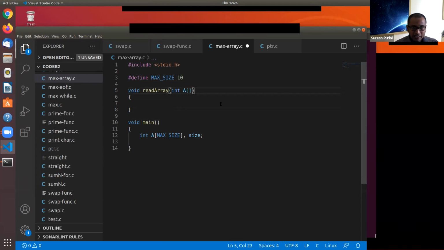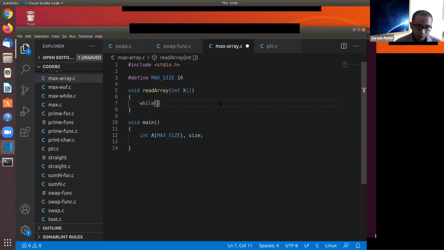We say int x, or it can be any variable. When you want to pass a single dimensional array, which is what we are dealing with, you just put square brackets with no array size next to it. You just say int x, or any name, followed by square brackets. That's what we do. And then what do we do?